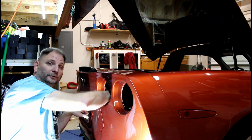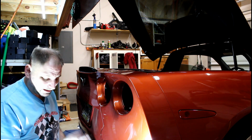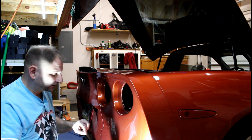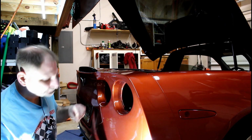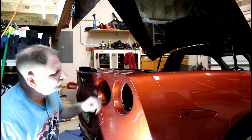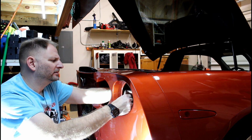There's a ground on the trunk wall right here. It's got a big ground strap, big metal line going right to it. It's got a stud on it. No reason to cut another wire to make a ground when I've got one right there. Put a ring on it, tighten that down. Now we're on to our power wire. So we've got those two together.